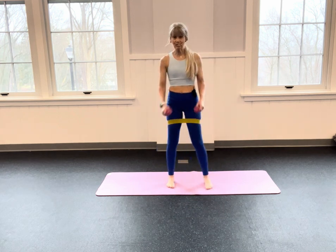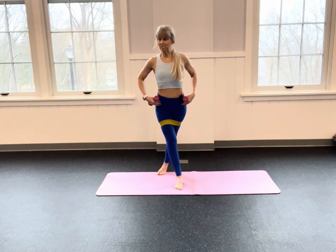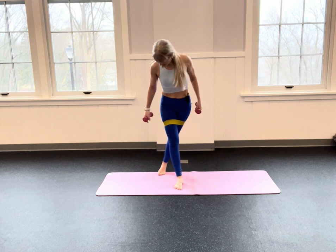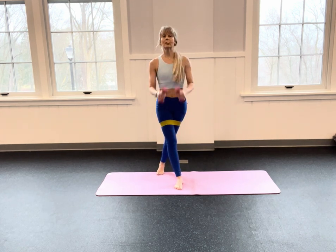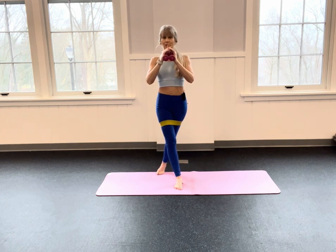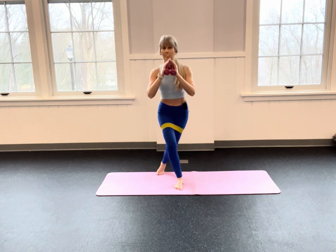Hold those legs still, hold those arms still. I'm gonna cross this leg behind. My hips should stay square. That means they're pointing straight ahead, okay? So I got my inner thighs braided. See how they're touching together? Hold it here. Shoulders down, pull the navel in, zip it up. We're gonna bend those knees and come up.